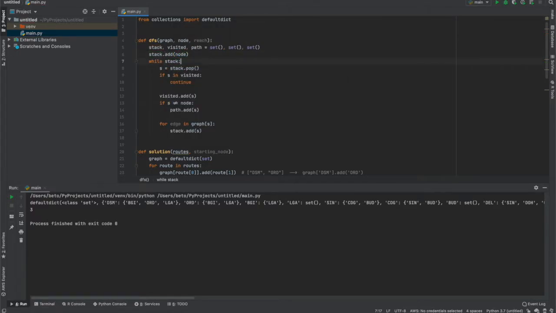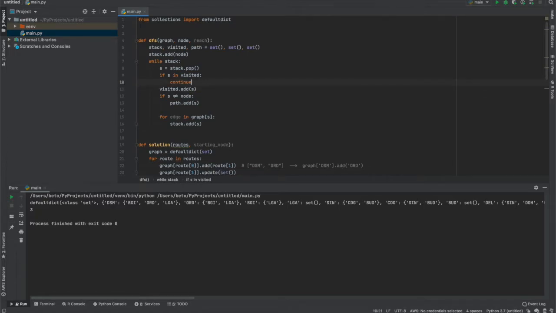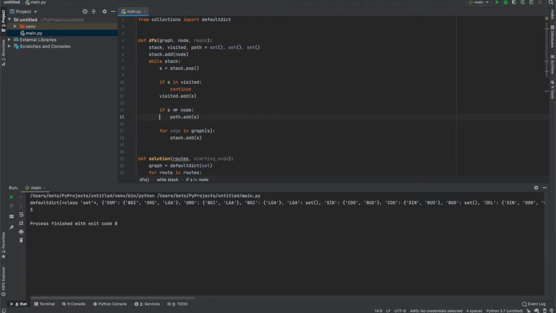Otherwise, the stack will automatically return false and nothing will work. First we add the node to the stack, and then we remove anything from the stack. We check if we visited it. If not, we can visit it now. After that, we check if this node is not our own node that we are starting from. If it's not, add it to the path. I'm sorry, here we need to add the edges to the stack.